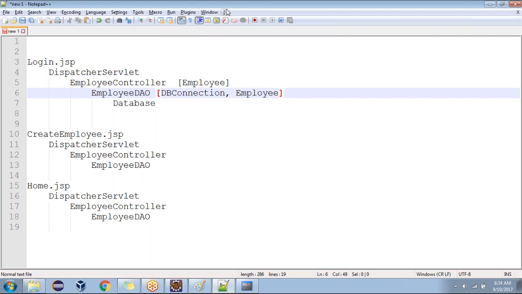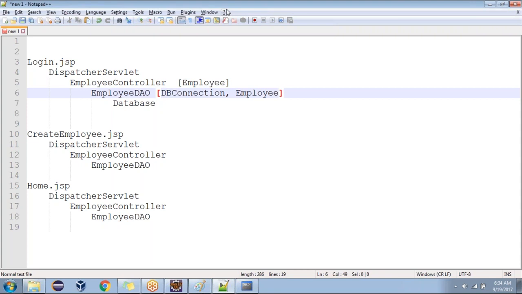The Spring context component scan, right? We have to enable annotations. Yes, to enable annotations. Thank you guys. Is it clear now?